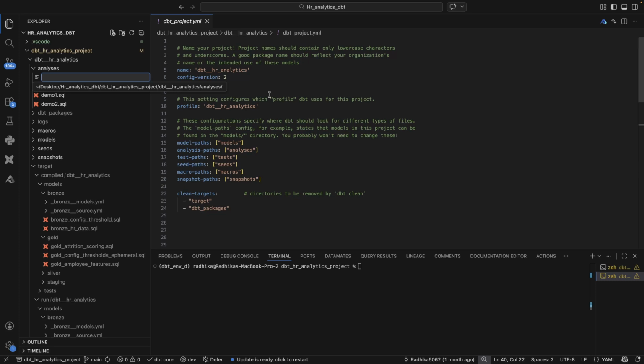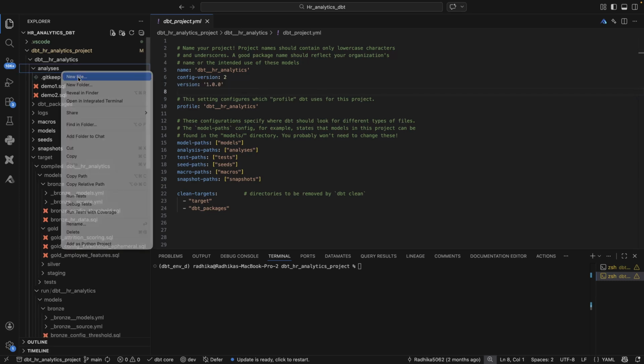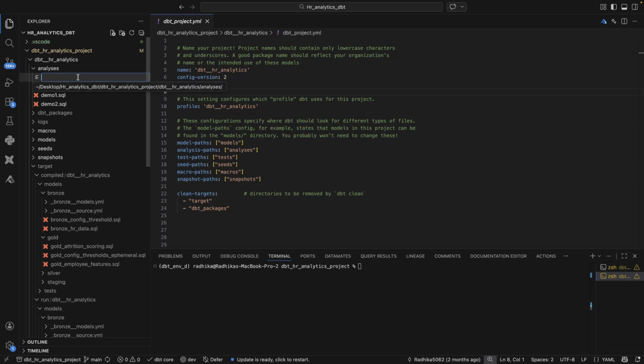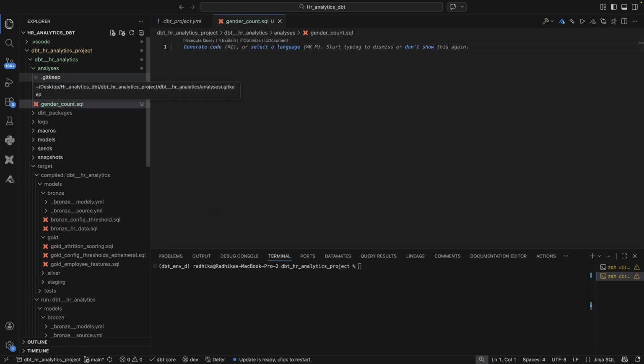So for this, when I'm writing the SQL here, I'm going to name this properly. I'm going to call this gender_count.sql. So this instantly gives me an idea that by reading the name, I know that this will give me the gender count in the data set, so that if anybody else comes into the analysis folder and they see this gender count, they already know whether this is useful for them or not. So in this way, we are creating a central repository for storing everything together.